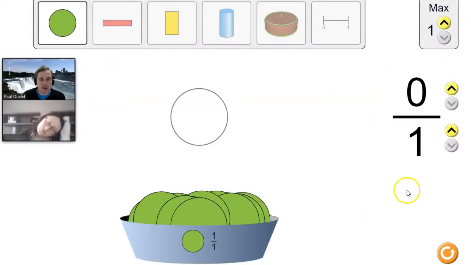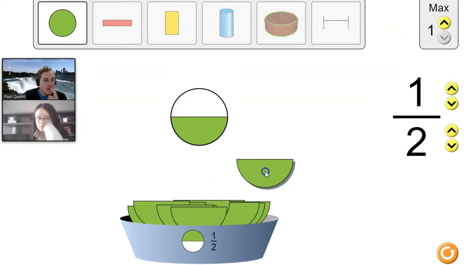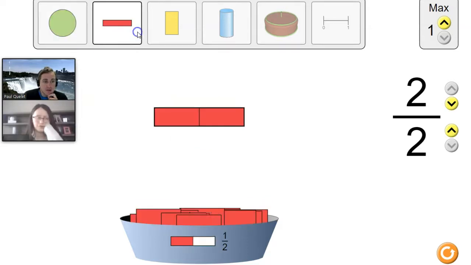Let's start off as easy as we can think of. Let's start off with halves. So we've got 1/2. If I put another wedge in there, how many halves would there be? 2 halves. Pretty straightforward. The cool thing about PhET here is you can change what the shape looks like, but I want you to predict what the shape looks like. Suppose I have a horizontal rectangle. Where would you expect the cut to be if it's 2 halves? In the middle. Do you see that right there? Yeah, right there in the middle.